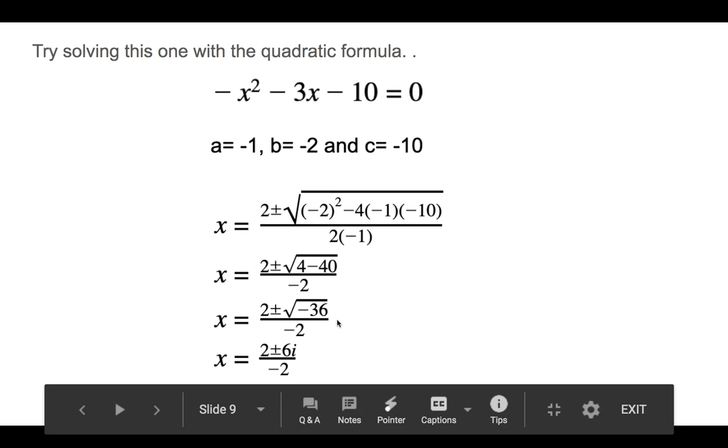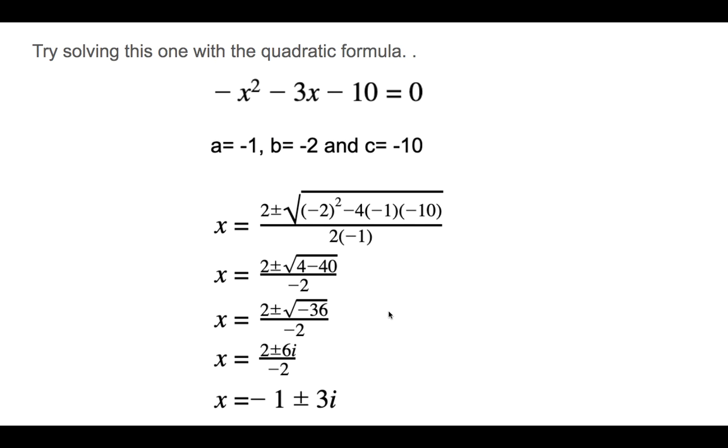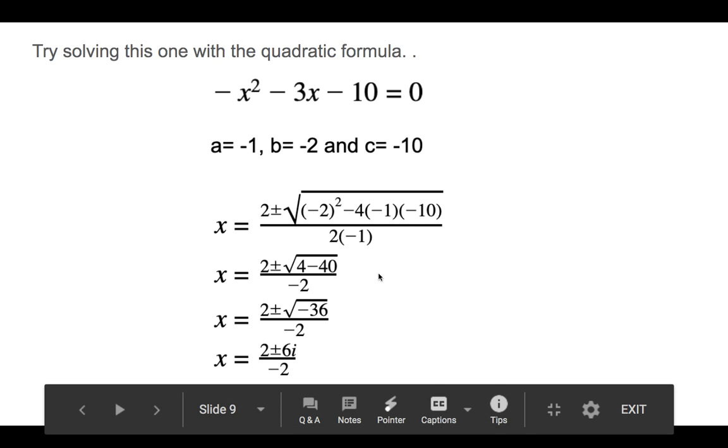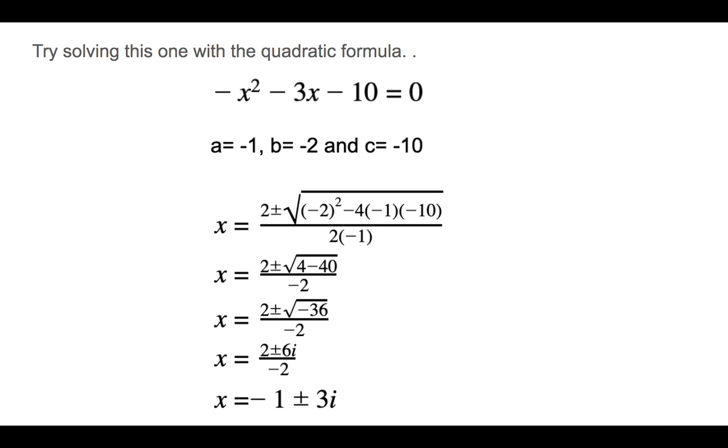And so in this particular case, we know the square root of 36 is 6. But the square root of -1, by definition, we call i. You're going to do a lot more of this in Algebra 2. You don't need to know how to find the imaginary roots in this class for this year. But you do need to understand that we are going to get an imaginary number. Now, if we have 2 plus or minus 6i and divide that by -2, then we are going to get 2 divided by -2 gives me -1, and 6 divided by -2 gives me 3. So we get -1 plus or minus 3i.